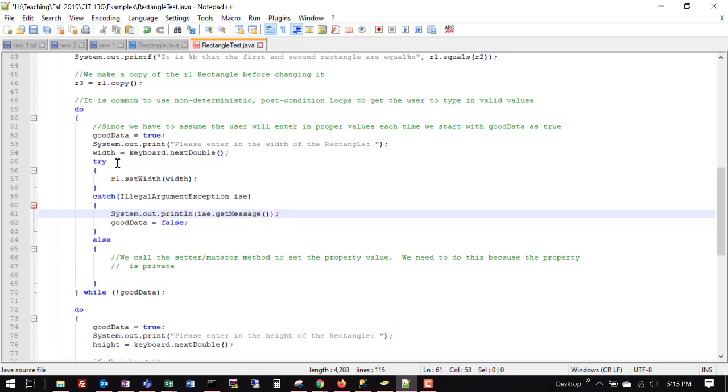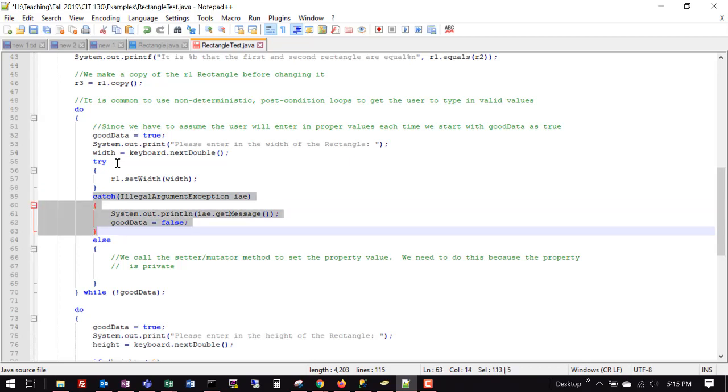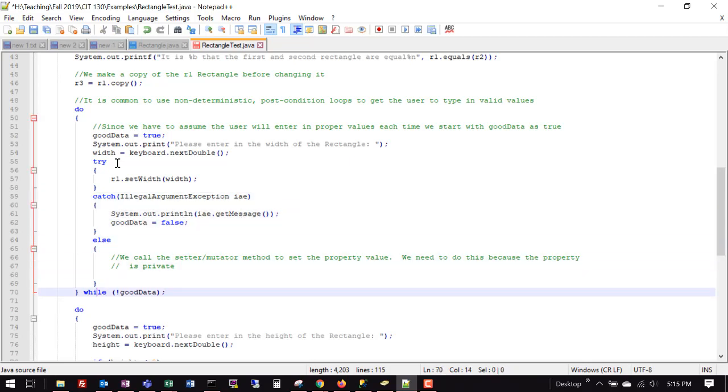I'm not handling it any different, but I still need to set this good data to false, because if I caught an exception, if the exceptional behavior occurred, I want to re-loop and give them a chance to try again. So what I did now is I tried to set the width. If the user entered in a bad value, the rectangle object itself will throw the exception.